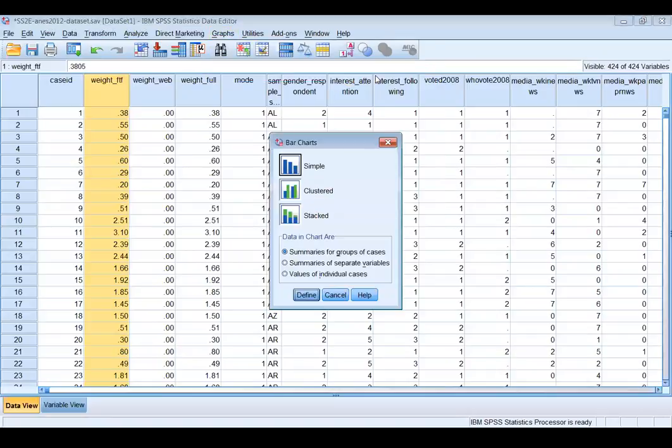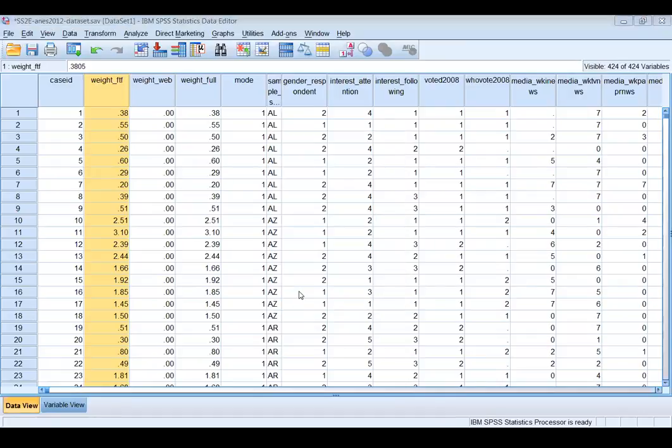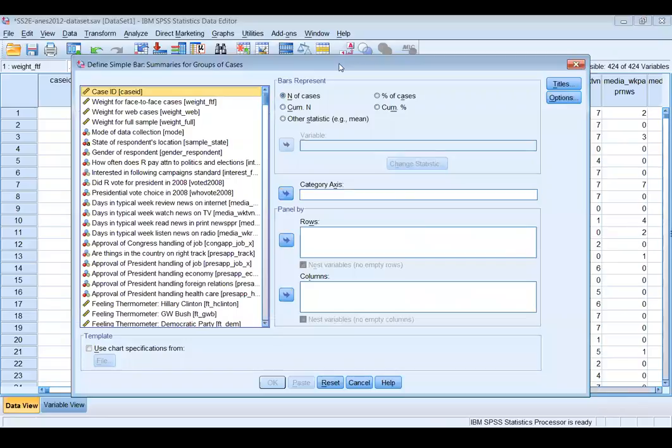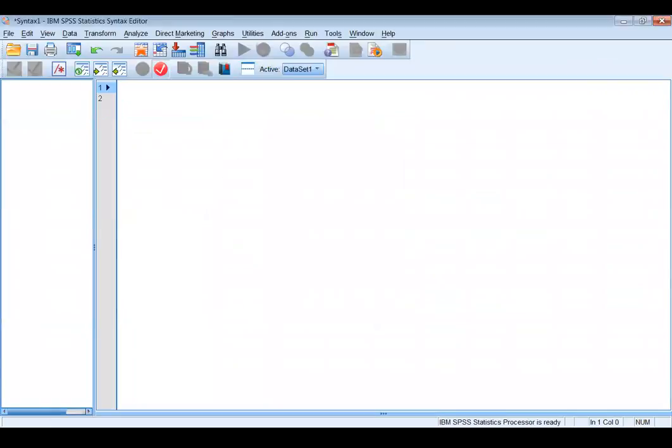So starting with a bar graph, okay, we can choose to go simple, clustered, or stacked. Since we're only using one variable, I think it's probably just better to go simple, but if you wanted to do 2 variables by each other, you could go clustered or even stacked. So, all right, we've clicked on this and then we're going to say define. And what we're doing when we do define is we're defining the things that we want to have in this figure. So for us, we're choosing, let's see, I can't remember exactly what it was that we went with the first time.